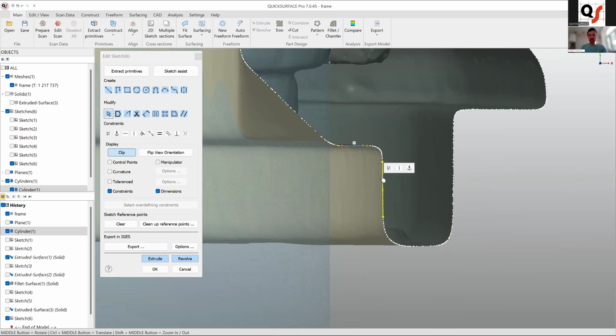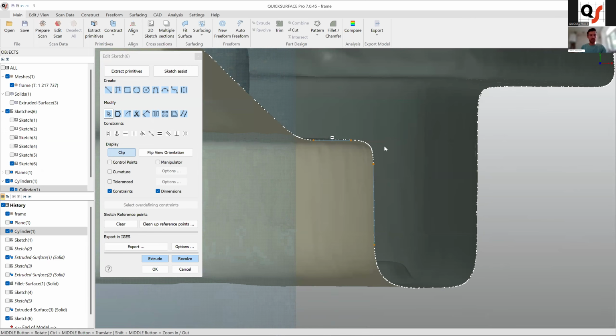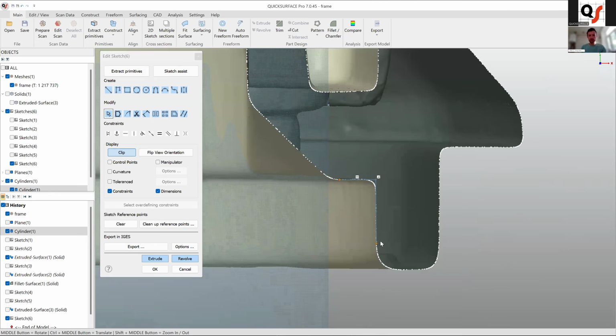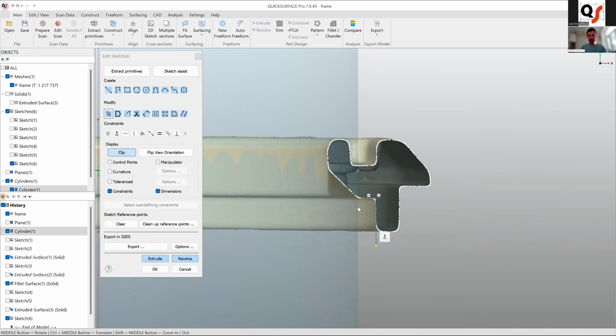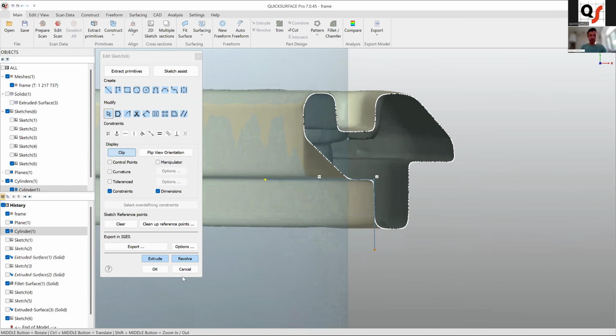This should be horizontal. Well, if this is a casted part, probably here is some draft, so I'm just going to keep it as it is. Connect these two lines.